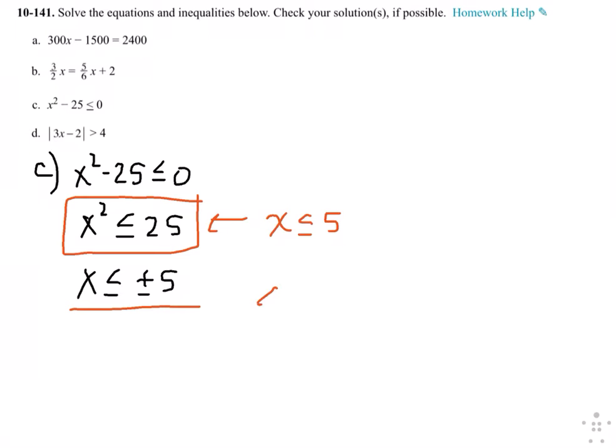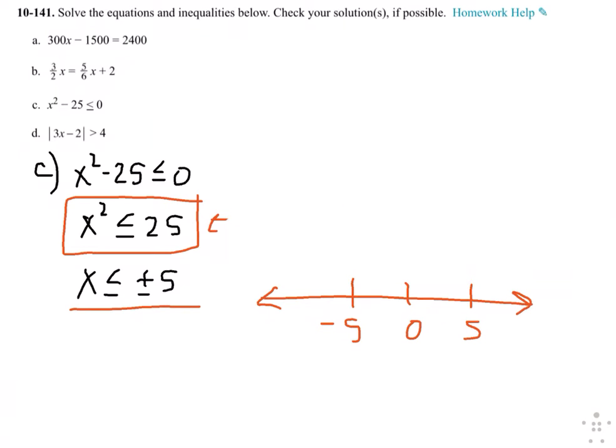Now, let's remember the number line though, right? Here's the number line, 0, 5, negative 5. Now let's put negative 5 into the equation, right? So let me rewrite that first answer down here. X less than or equal to 5 worked. So we have numbers in here, right, down to here. Now let's put negative 5 in.